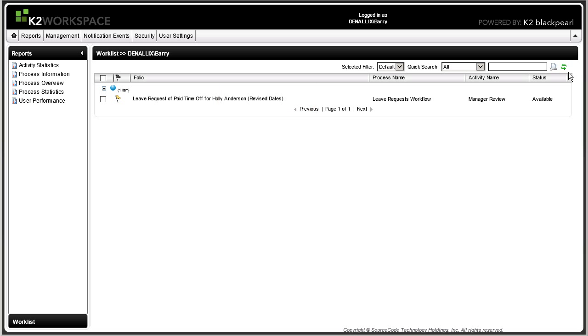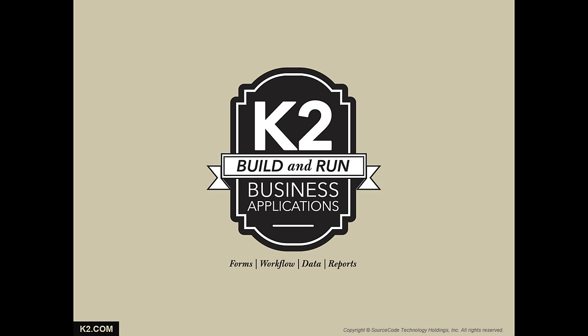So in a nutshell, that's basically how the Set Folio workflow wizard works. We would like to thank you for watching this demo on how to use the Set Folio wizard. We hope you have a better understanding of how and when you can use this workflow step to configure the folio text within workflows used by your organization.